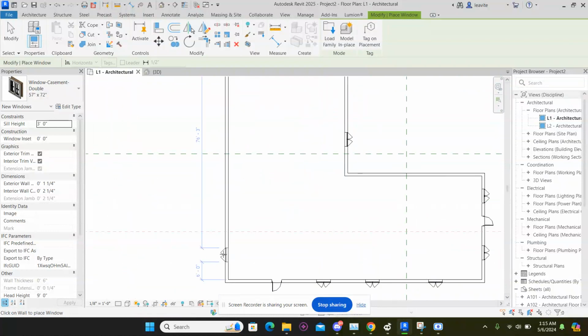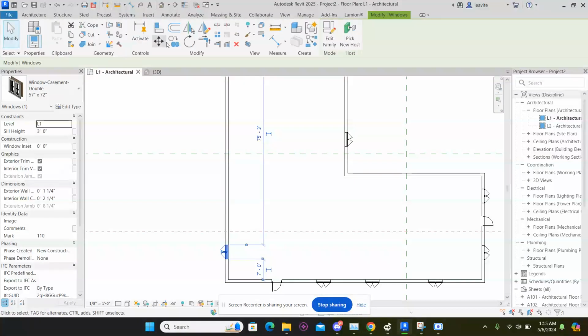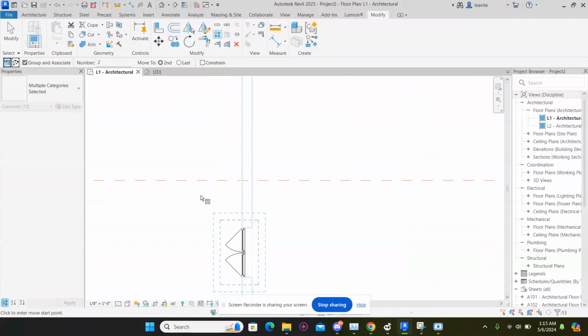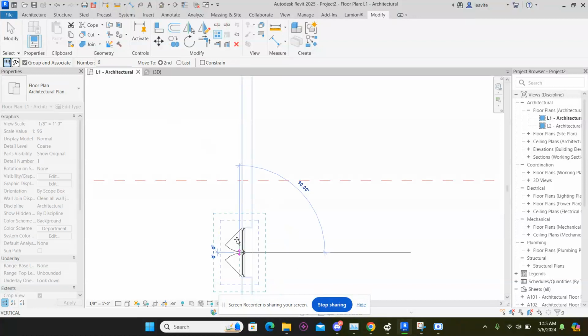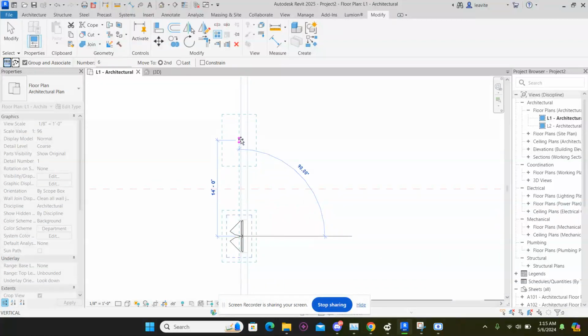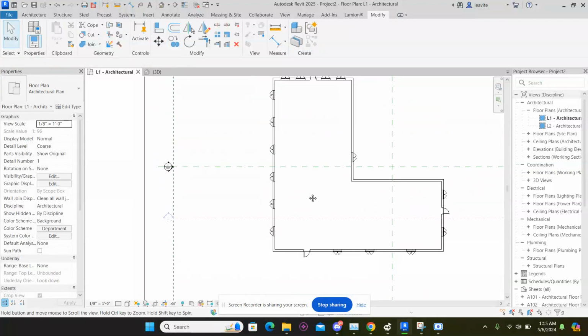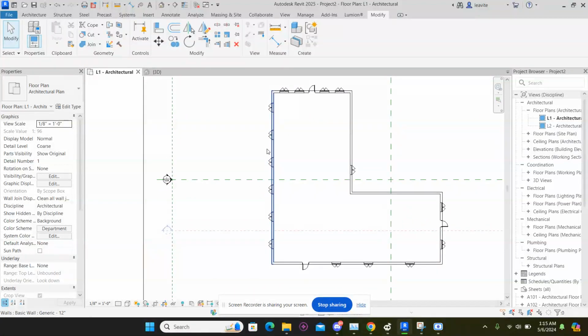And then another really nice tool is to place a window. You can come over here to these tools, and the 4 squares where 3 are blue, 1's not. It's the array tool. So we have the window selected. We can put the number of windows that we want to be created within this array. So maybe 6. This midpoint of what we want to move, and then we can select this 14 feet. We're going to create 6 windows. So if we zoom out, we now have evenly spaced windows on this facade.